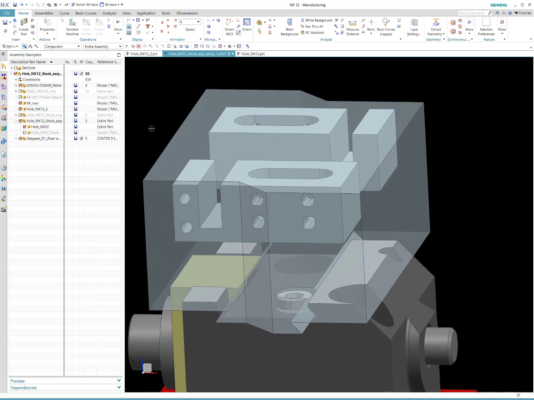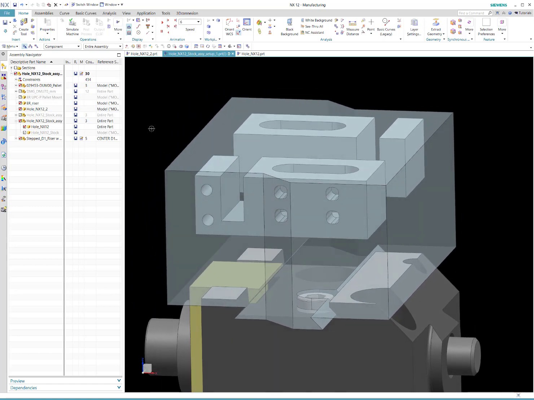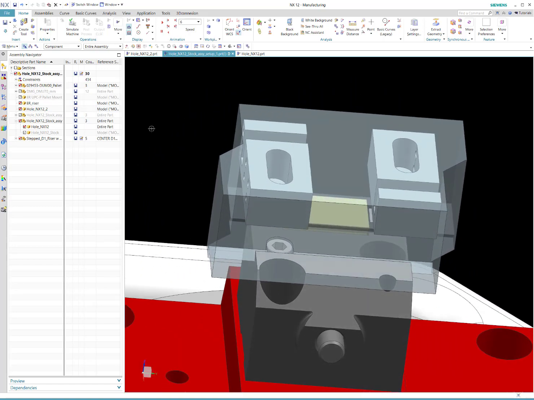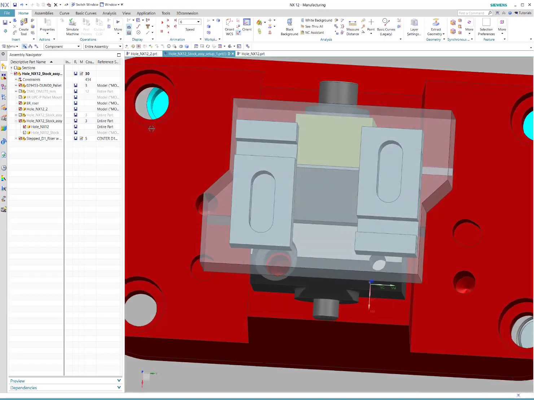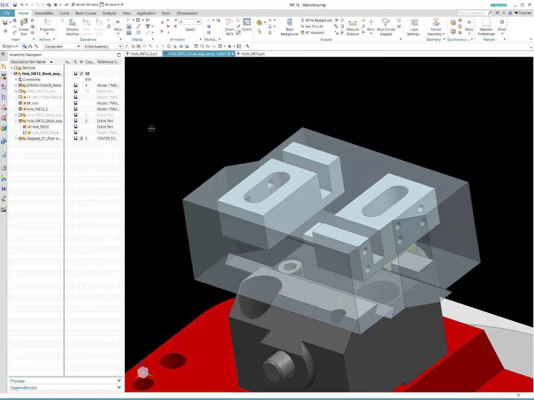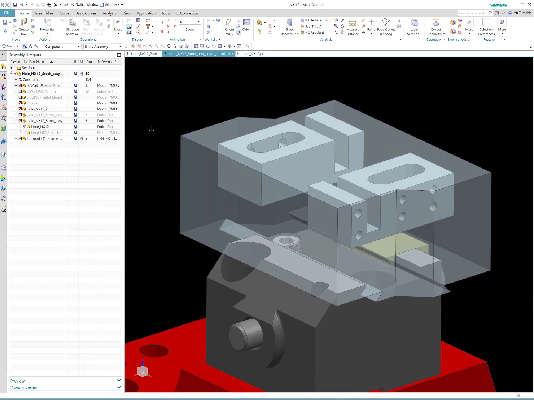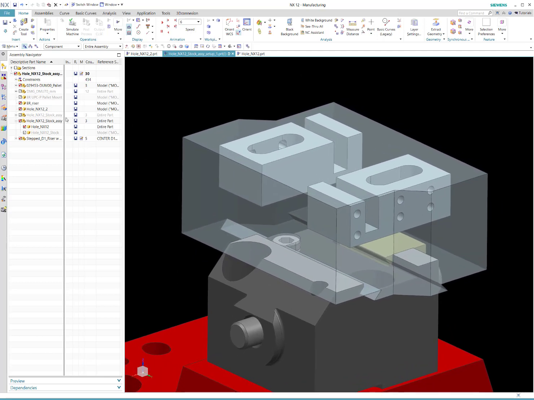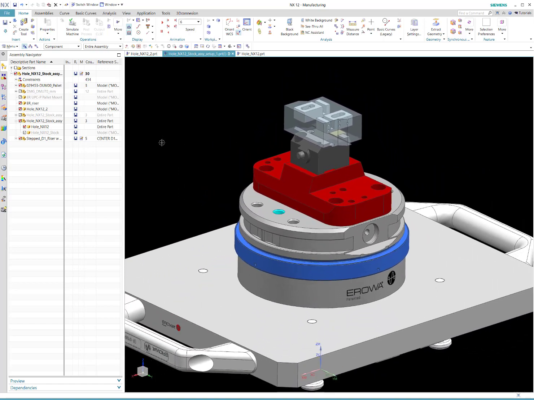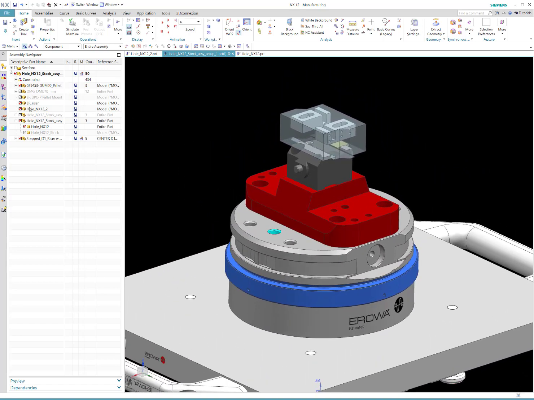So basically I want to drill down through the centers of those eventually, so I'll show you how to do that. I made the stock kind of stepped, which is unusual, to show you one of the nice features of the new drilling functionality. So I've got this thing on a fixture. It's basically set up on a DMU right now.